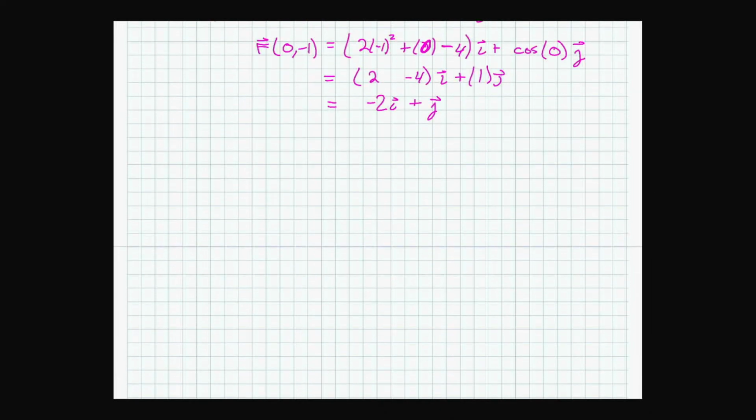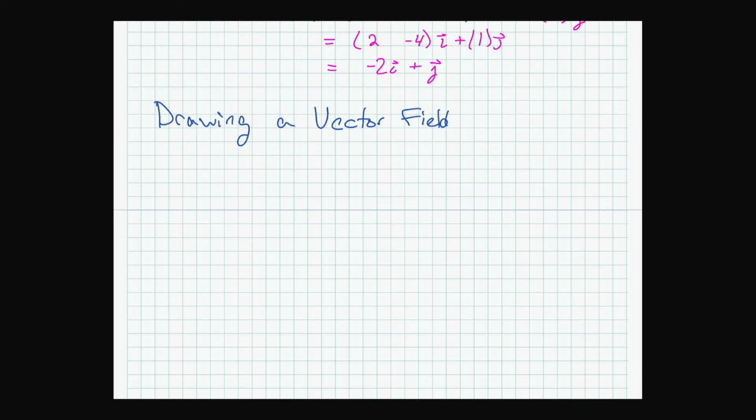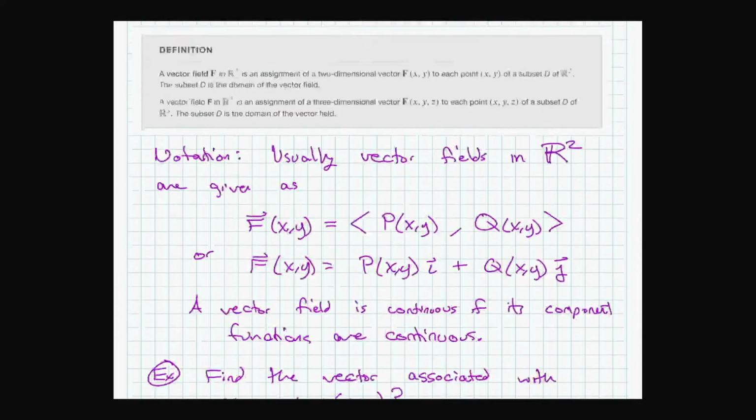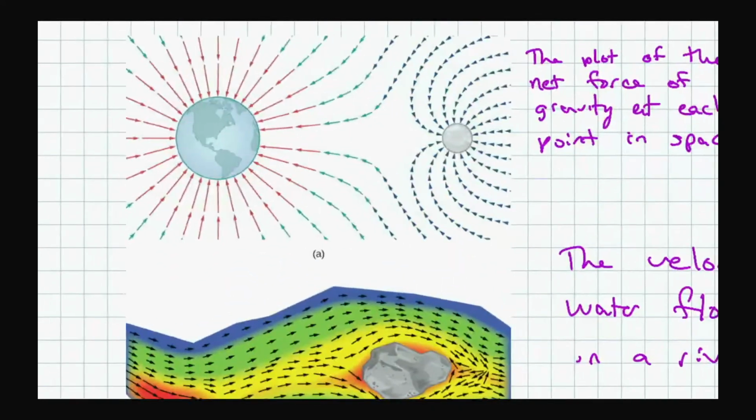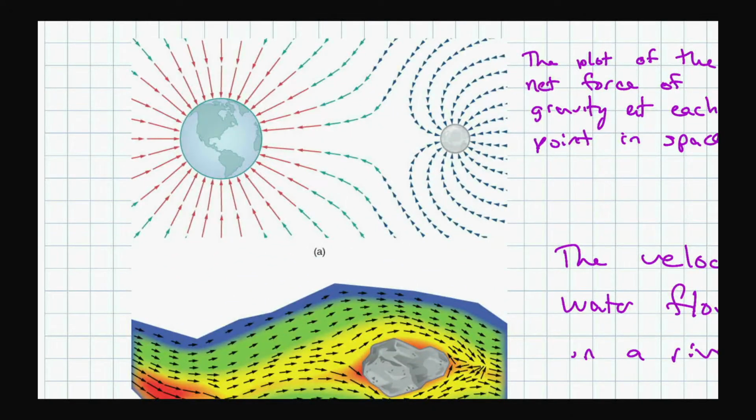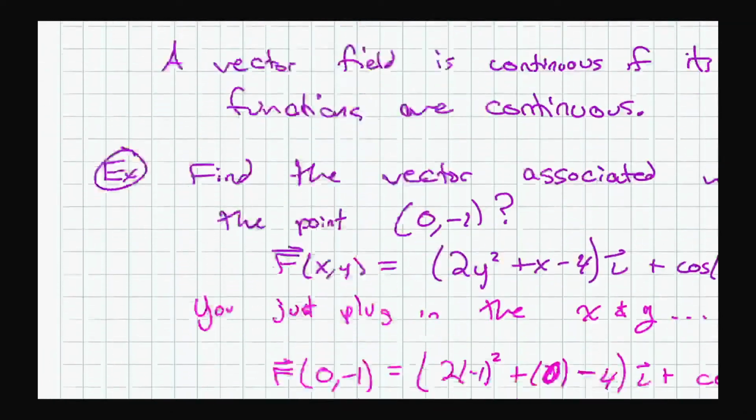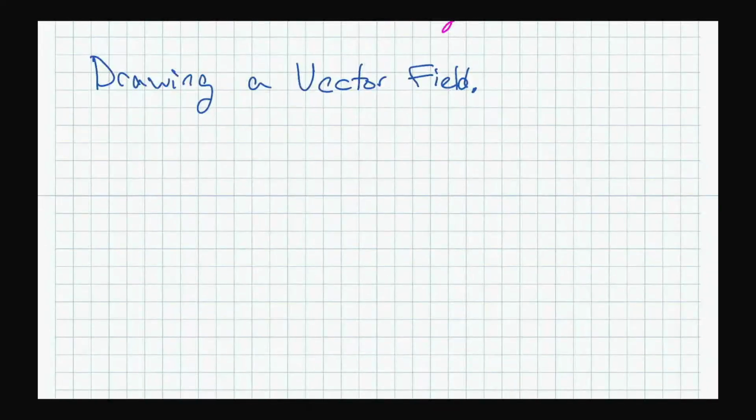Okay. So what you have to do is this. Well, let's say what our task is here. Drawing a vector field. Okay. So what you do is this. So what we need to do is basically what they did in this picture, but we're going to do it in a very systematic way, right? So at every point in the plane or space, you have to draw a vector. So generally what you do is you will do this.